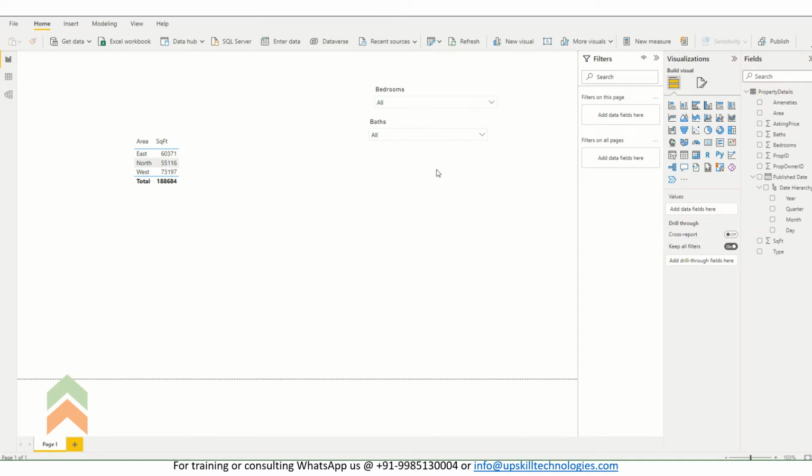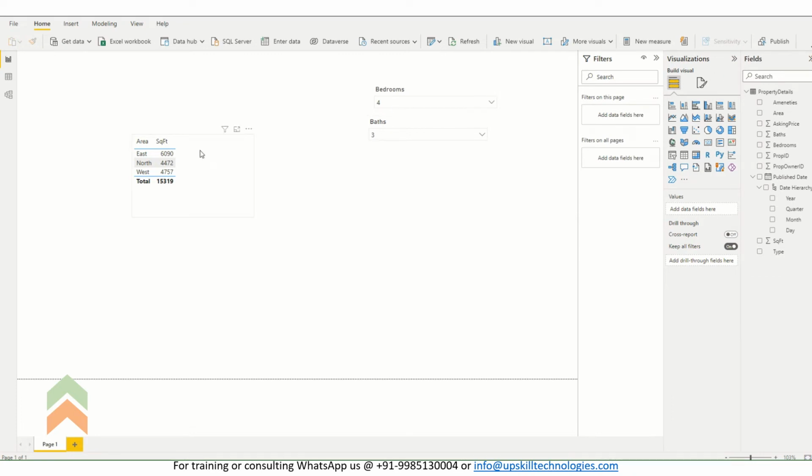Now if I want to slice the table that we have to see only the ones with 3 bedrooms, I can click and I will see the data changing. If I want 2 bedrooms, I click on this, and this is how I kind of slice the data. If I want to add bathrooms, so there are 2 or 3 bathroom options, so I want to see 3. So this is the data as per the slicing of bedrooms and bathrooms.